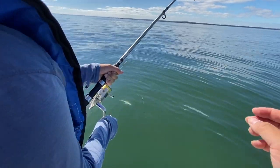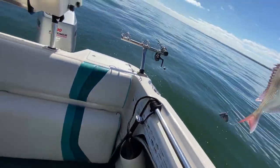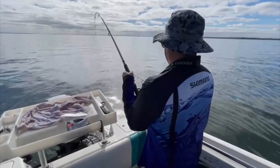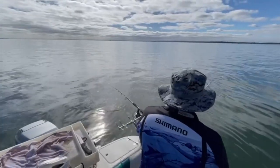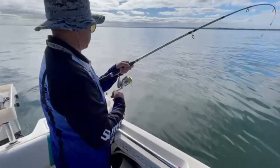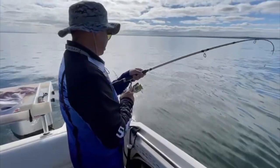I can pull it in. Yeah. Come back. Let's walk back with me. There's a hunt. Another snapper? I think so. How big? I think this is like a meter.